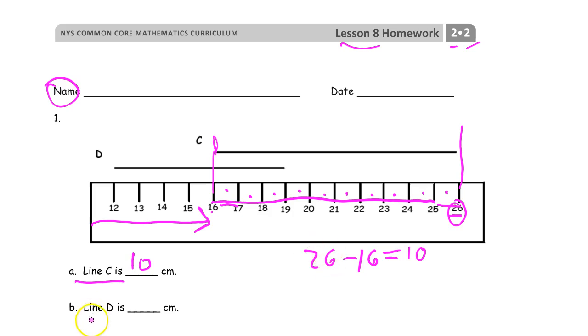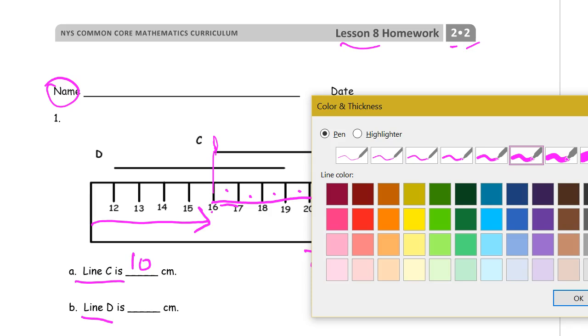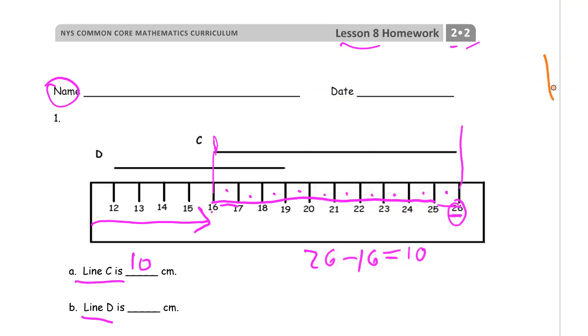And then line D, you get a different color for line D, just so it doesn't get confusing. I'll use orange. Okay. So line D starts at the 12 here and it goes to the 19. So if we were going to count the cubes here, it would be 1, 2, 3, 4, 5, 6, 7. 7. Or you could take the 19 and subtract the 12. And you would find out the answer to that, right?